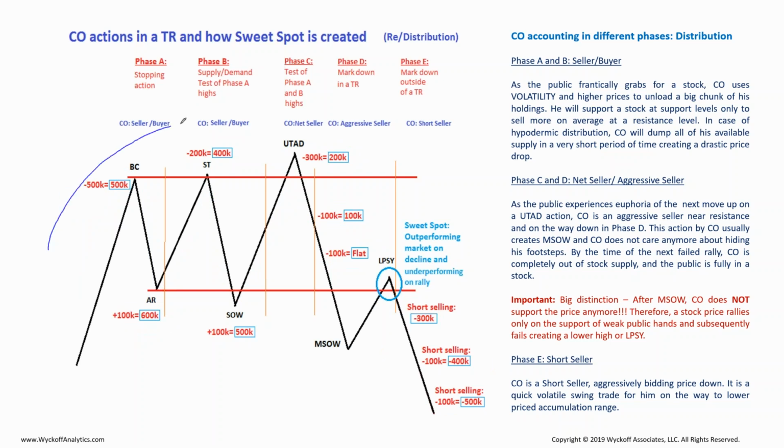So here is how CO is gradually going to distribute the stock. And obviously this is all in theory, this is just how I view this, and this should be a little bit more updated as to how this happens. But I want you to remember a couple of things. CO, composite operator, or the composite man, is of large quantity. The size of their portfolio is tremendous. So therefore, they cannot move in and out of the position quickly. They have to spend some time accumulating the stock or distributing the stock.